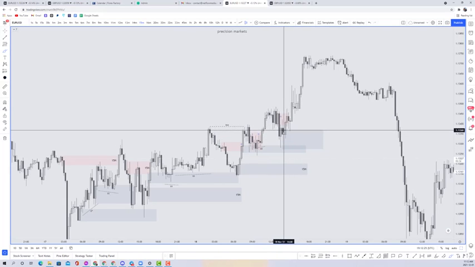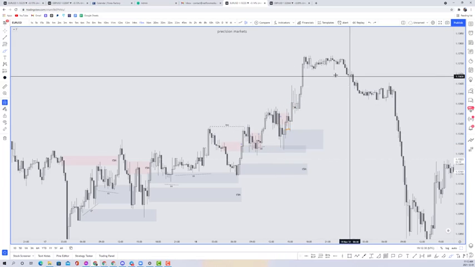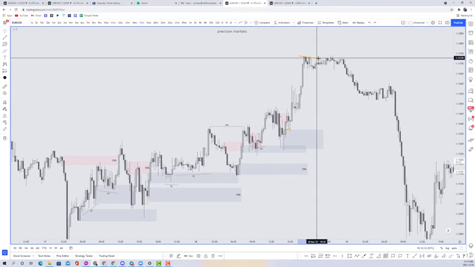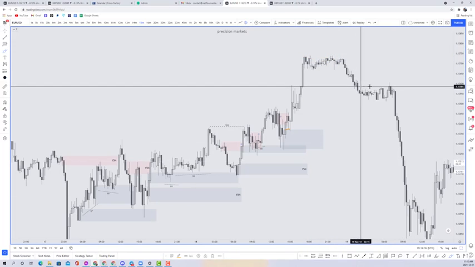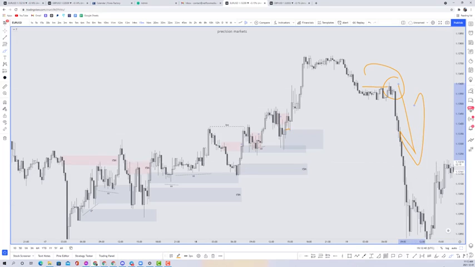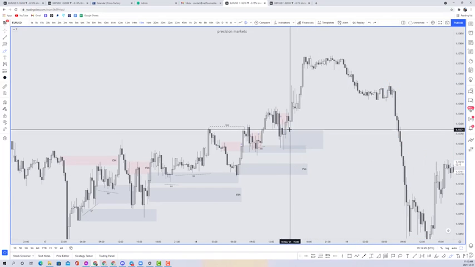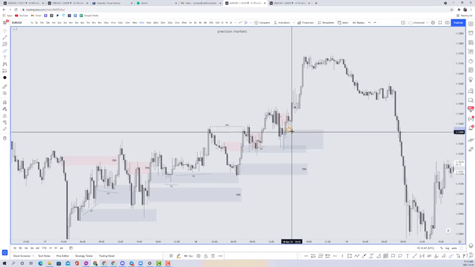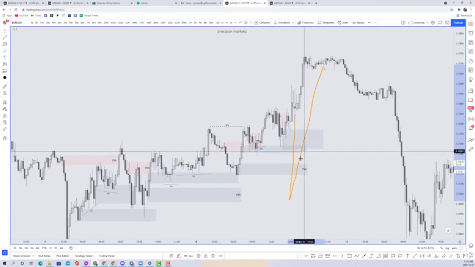So right here again, liquidation, and we go up. Even when this started failing here, you did have a little bit of liquidation from these wicks. Again here, liquidation, and we like to see that liquidation and trade away from it. Sometimes this liquidation is so small, it's just like what I showed you guys here. This is all that can be considered liquidation. The market doesn't have to come down here and liquidate all of that to move up.